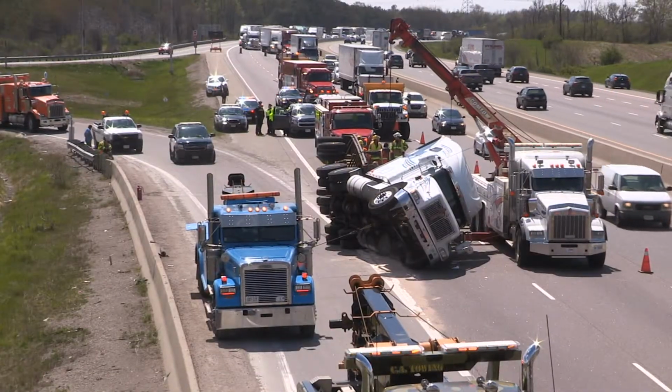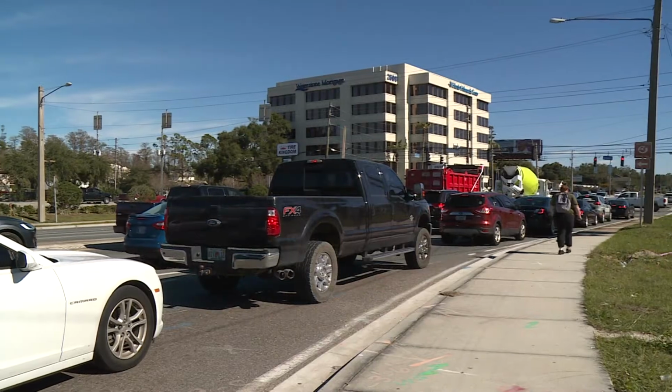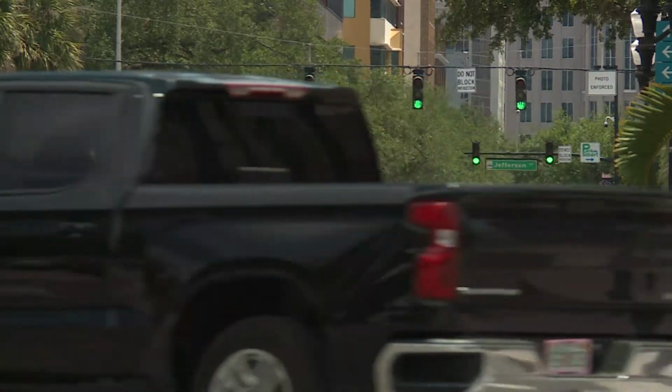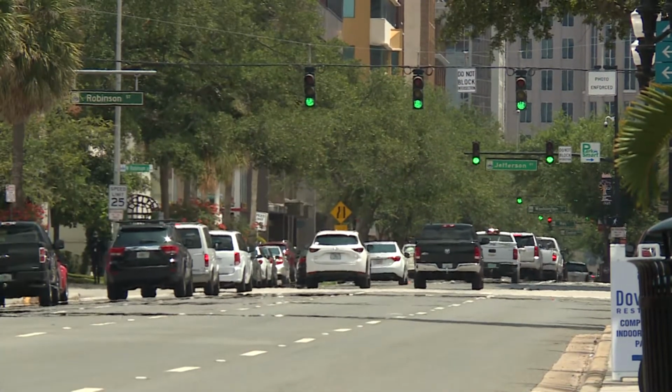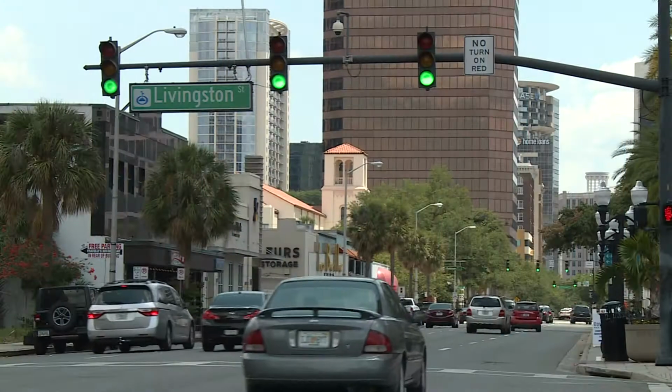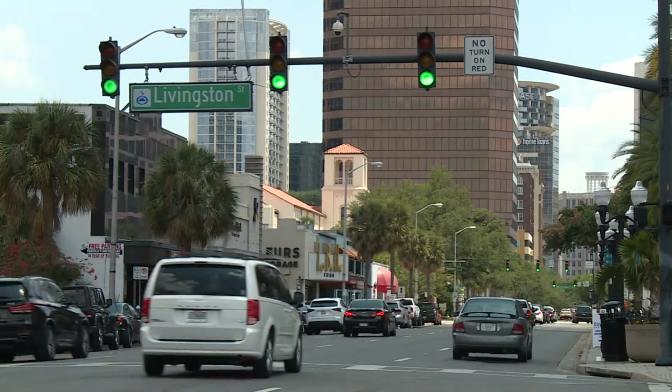And when there is an incident on a major roadway, drivers may detour to arterial roads. This can cause unexpected congestion. So the operators at the RTMC have the ability to help in that situation by adjusting traffic signal timing, keeping the traffic lights green longer to help facilitate the increased volume of traffic. It's about us trying to make sure that you stop fewer times and that you stop for shorter durations on trying to get from door to door. When you show up and the light's green, we're doing a pretty good job.